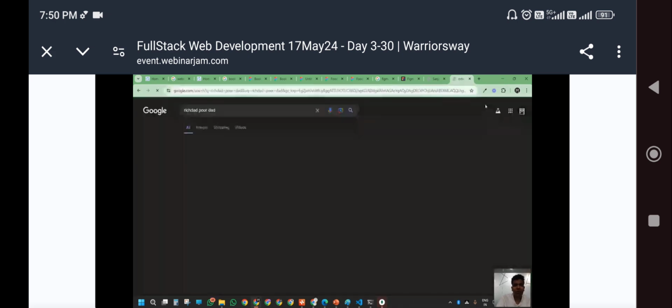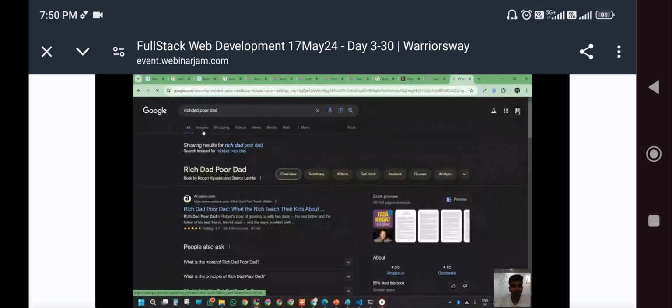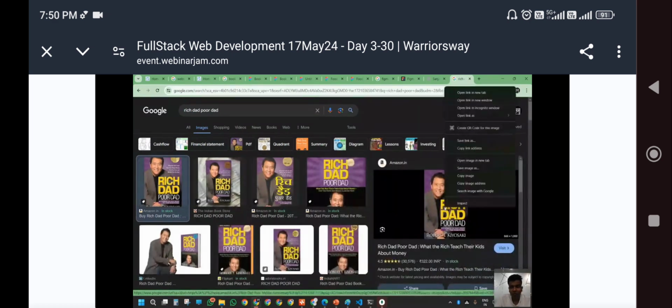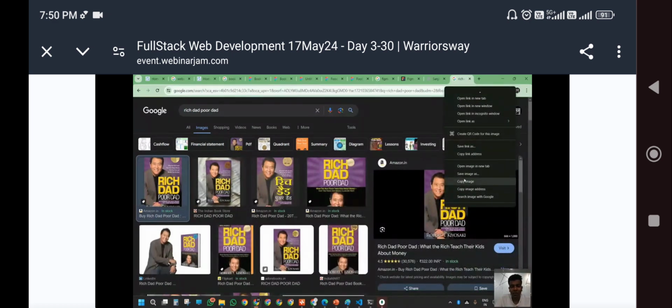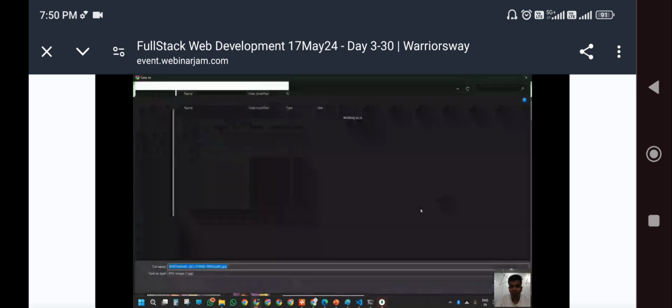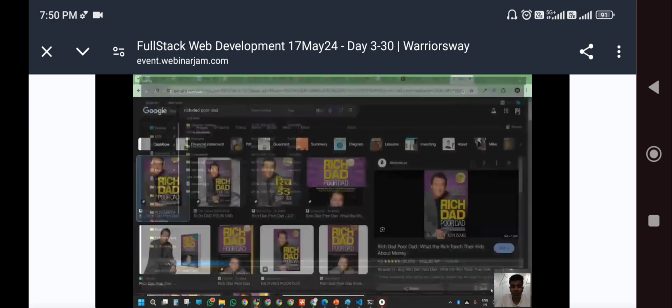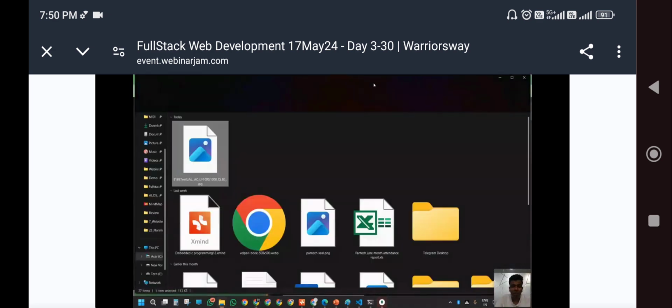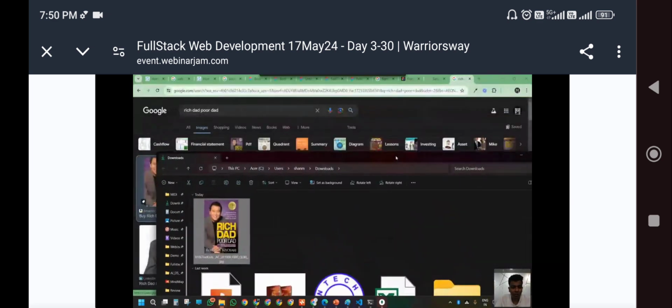Guys, those people who really want to be good at finance, please go and read this book. This book is amazing. It will give you a lot of knowledge and ideas on how to manage money. Even the difference between asset and liability, that kind of information is going to be clearly given in this book. So please go and read this book.